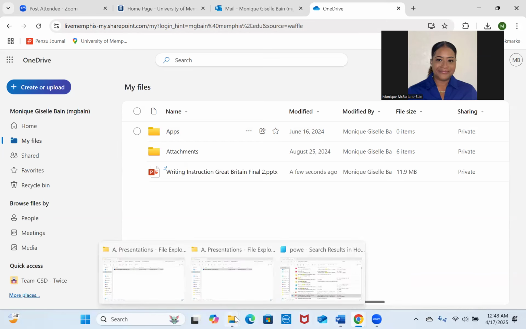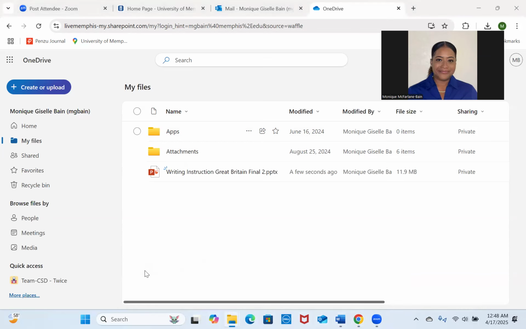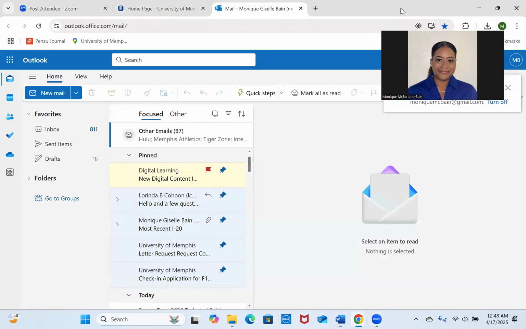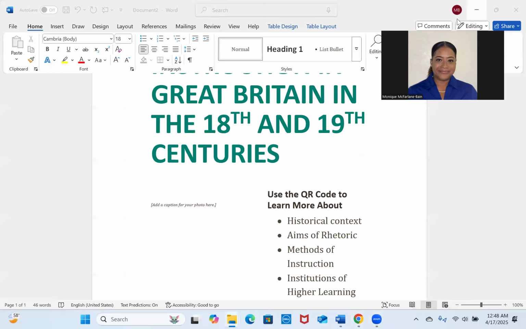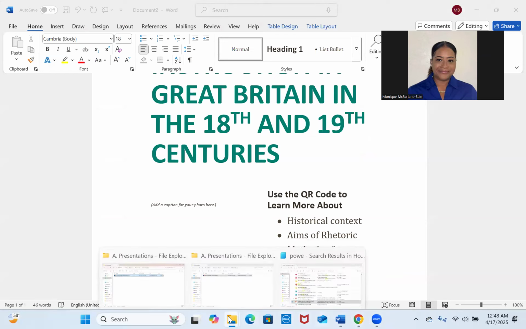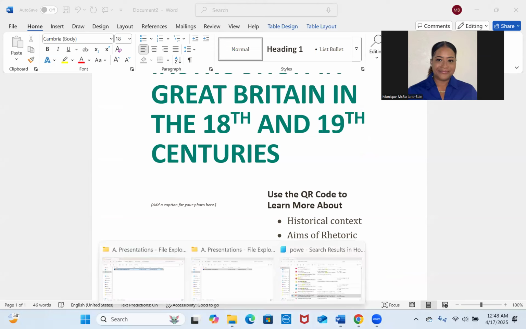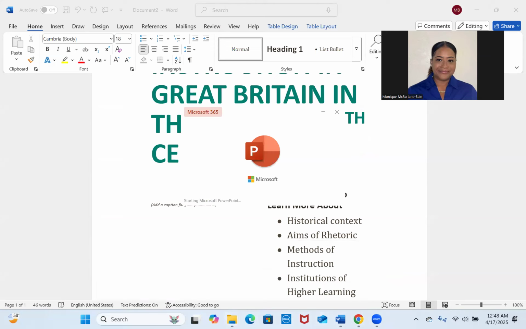So I'm going to go back to my files on my computer. I'm just going to get out of OneDrive here, clear these things from my screen, and just open my PowerPoint. Give me a minute to do that.